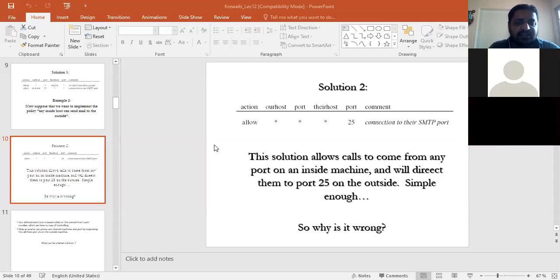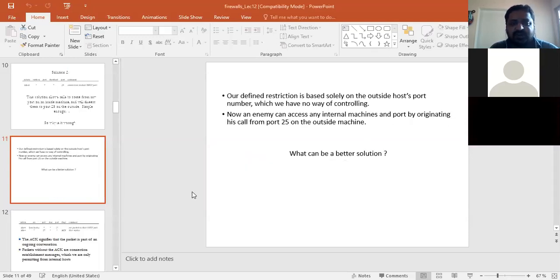So we have different data, which is either incoming data, we have outgoing data. So we define different rules for the incoming data, and we also define different rules for the outgoing data. So in this way, we have different rules which are defined, and we will define the rules on the basis of the particular address, for example, or on the basis of particular port number, for example. And then after defining particular address and particular port number, we define different rules.